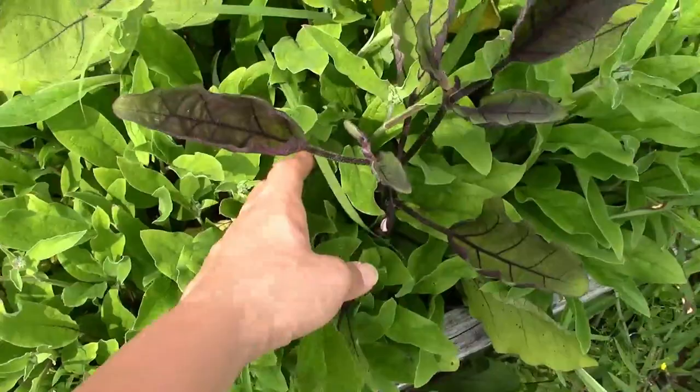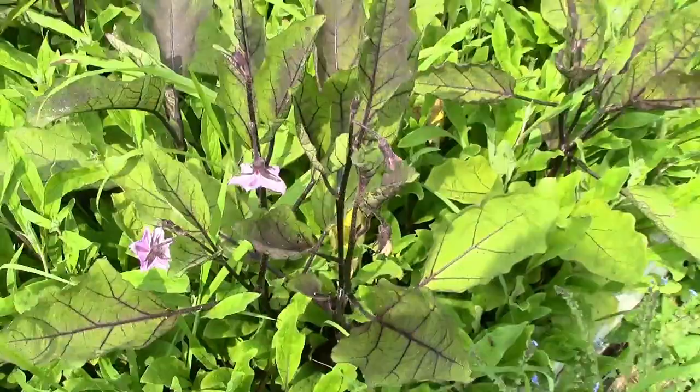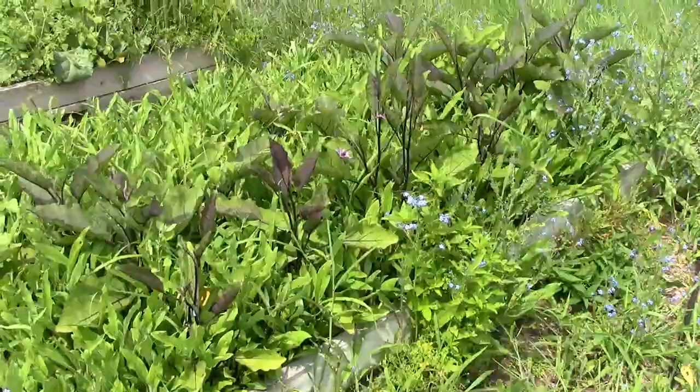So you can see right here, we're starting to get some fruits off of them, and I won't be able to harvest them yet because they're too small. I want them to put on some growth. Last year's eggplants were amazing.